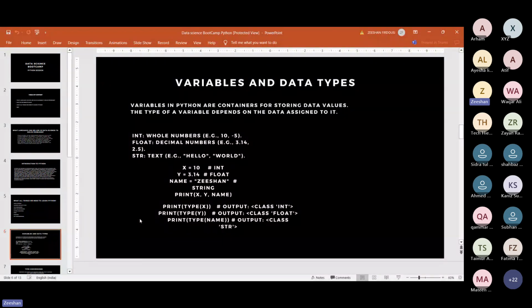So what is x here? x is nothing but a variable, and 10 is nothing but the value. So now x has been assigned a value. In a similar way, when you go to y to store a float, a float value is nothing but a decimal number. We don't call them decimal numbers in this context, but we call them float. So just think in this way.